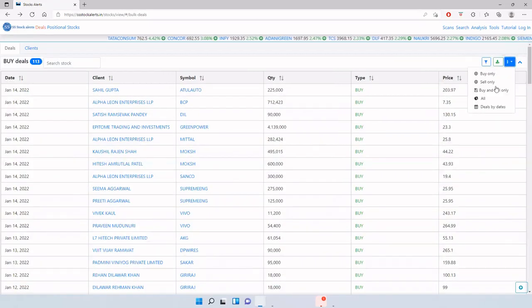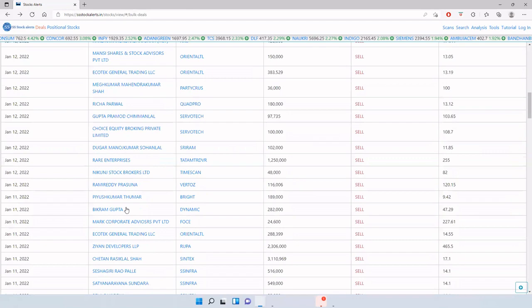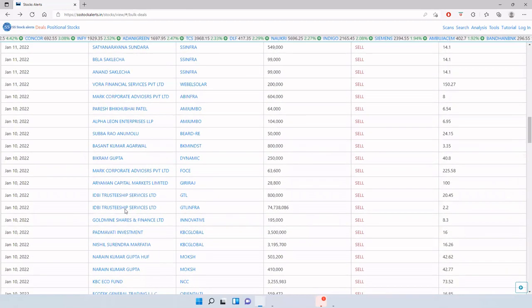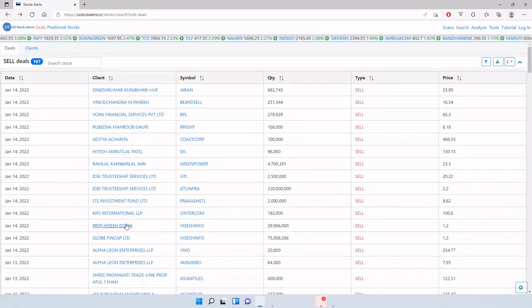And the next thing is, there is a sell only. What it refers to is, these guys already have a position and they are clearing now. So whenever they are clearing, we should try to clear our positions, so that we will also be on the same side. Using this page you can know whether the big guys are selling or not.